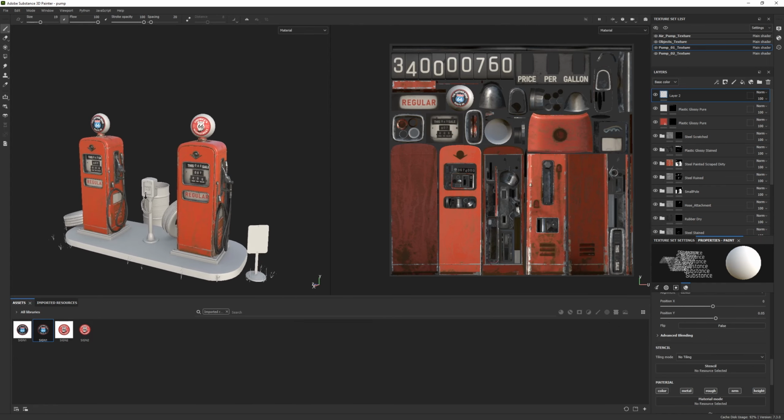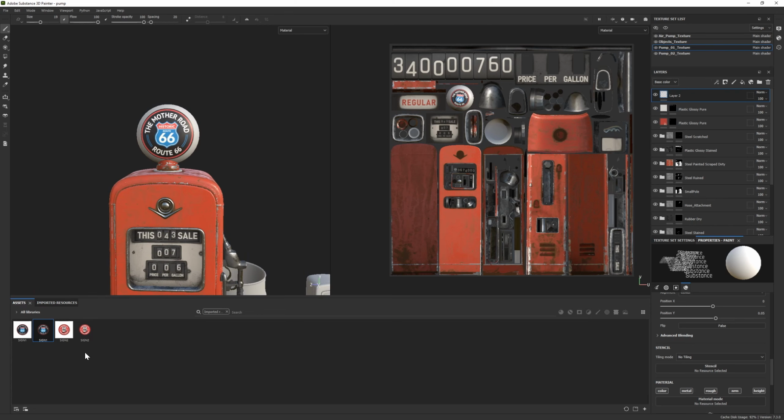Boom, you got some new signs on top, just like that.